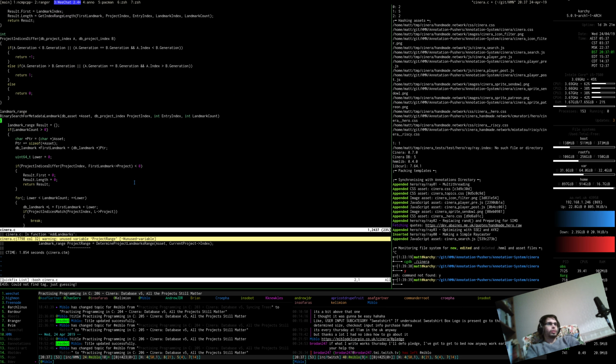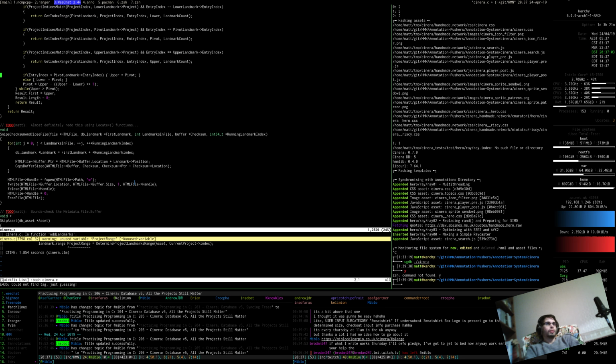This function should be called get index range, yeah. Approach index, yeah.